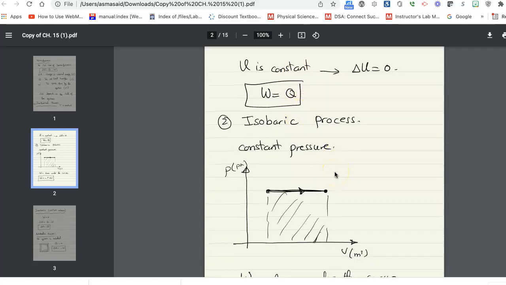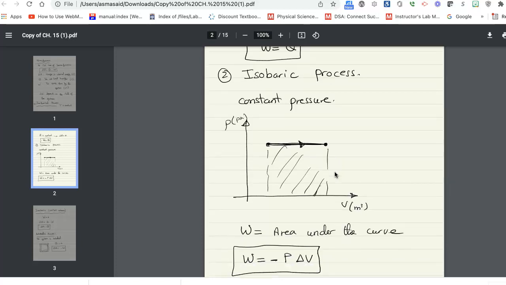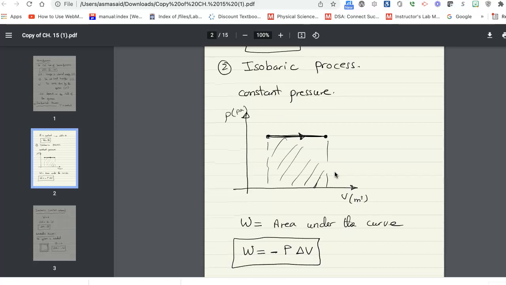Now, for the isobaric process, isobaric means constant pressure. We can represent it with a PV diagram. The PV diagrams in this chapter are also very important. It's a horizontal line, and always, this is general, the work done is the area under the curve. We can say it is the integral, but for our course, we don't deal with calculus, and therefore we say that the area under the curve is what represents the work. And here, this is easy to calculate the area.